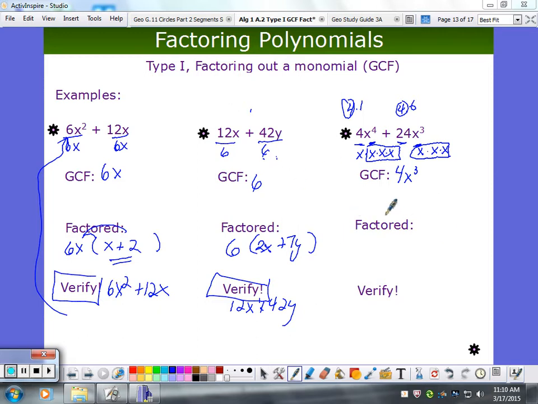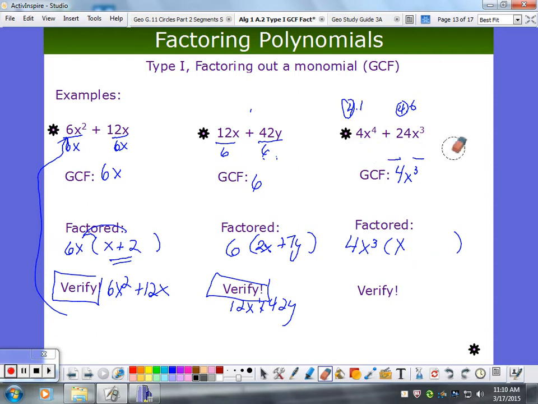I see it. All right, what happens now? We're reverse distributing. So the 4x cubed was the thing that was outside. And I multiplied, right, and I got back up here. 4x cubed times what gives me 4x to the 4th? X. All right, now we're doing this real fast. If you are not seeing this, please let me know. Because I don't want to say, oh, because 3 people have it, we're just going to fly by. If you don't see where this is coming from, please ask. Basically, what those people did in their head was they divided. The 4's became 1. 4x is on the top, 3x is on the bottom. Cross out 3 of them, you're left with an x.